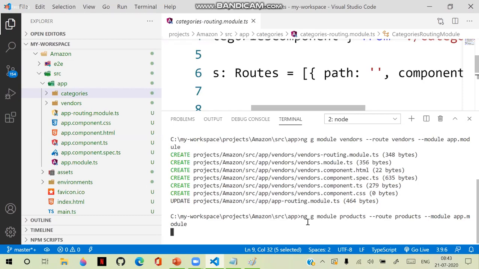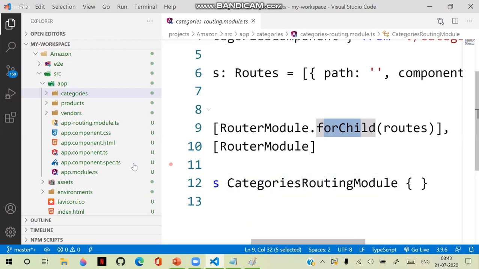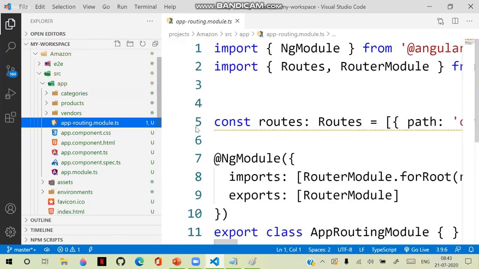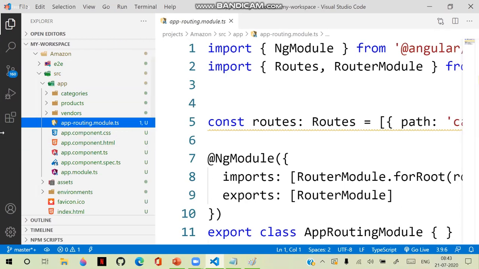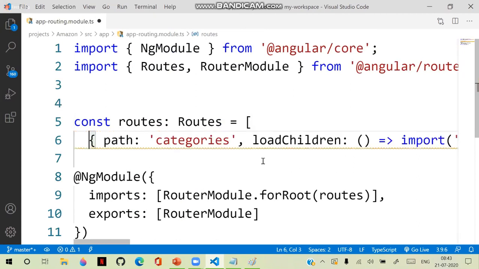So you can see for every module, it will generate the route. It is configuring the route for every module. And observe carefully here, we have an app routing module. In the app routing module, you can see that the routes are added. I will make it clean this time.